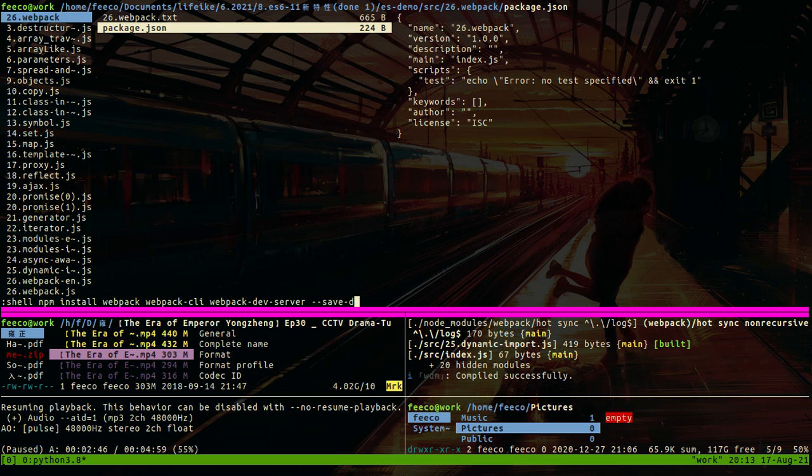So --save-dev means these plugins or these tools will be used only in the development environment, development mode, because you don't need them in production mode or in real life.